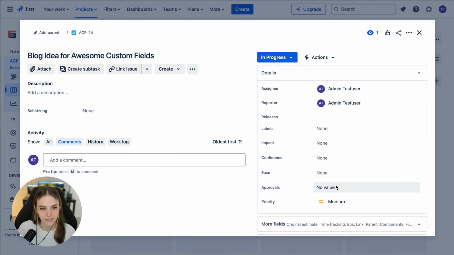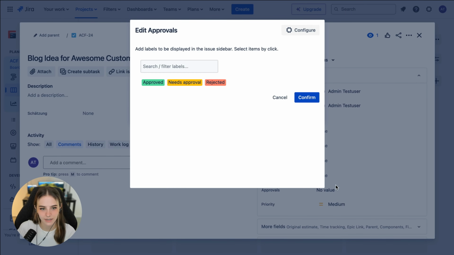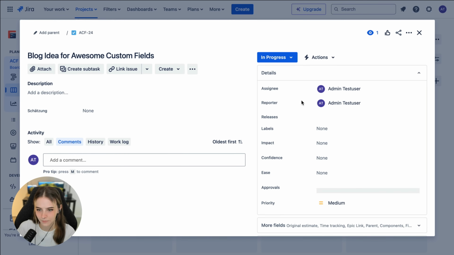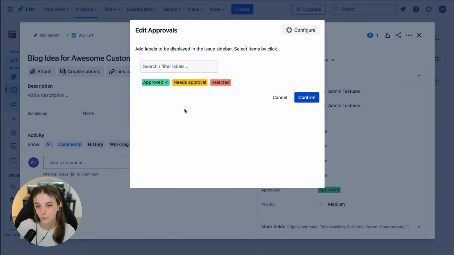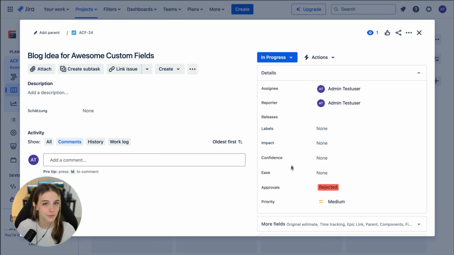Click on the label field and select the label you want to add to the issue and hit confirm. As you can see, the label on your issue is now one that stands out. It makes the issue more visual, but it also makes the fact that this issue is approved quicker and easier to identify. And the same goes for a bright red rejected label, which might also encourage the user to go back to the drawing board more eagerly than a gray label. No one likes red pen all over their work.